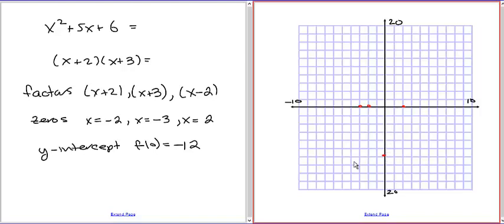So again, the function is going to come up here from negative infinity. It's going to loop around. This is about halfway between, so it's probably going to be pretty close to there. Maybe not exactly through that point, but it's close. So there we go. That's what it looks like.